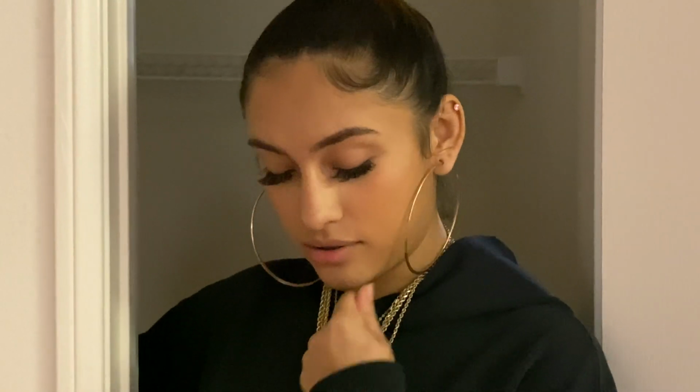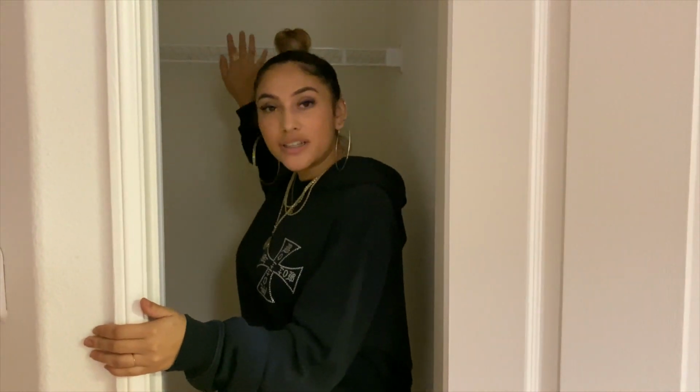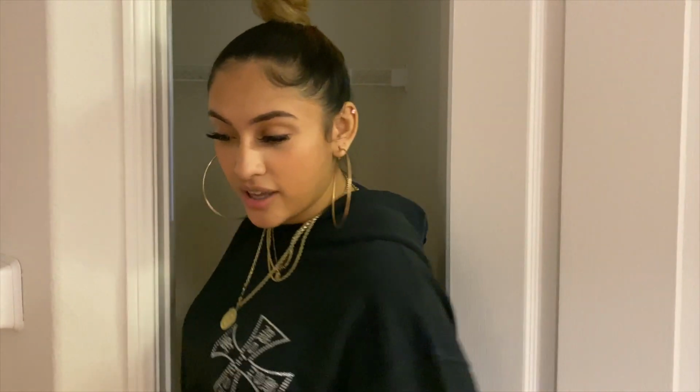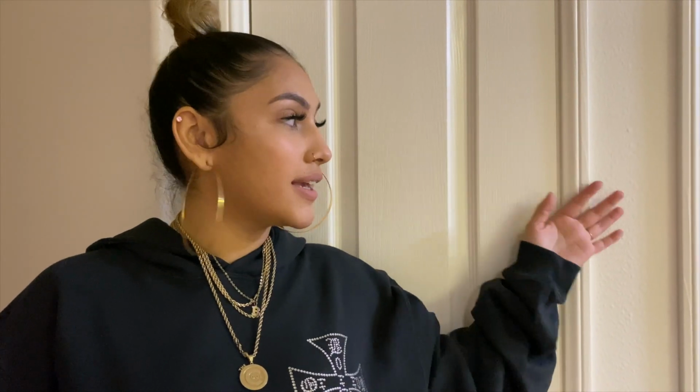I'm planning on getting furniture right here. And right here I got a nice closet with so much space that I really have nothing to put in here yet, but it's just nice to know I have one. Sorry neighbor, probably heard me knocking. But got me a little closet for my guests that I'm never gonna have. But it's there.